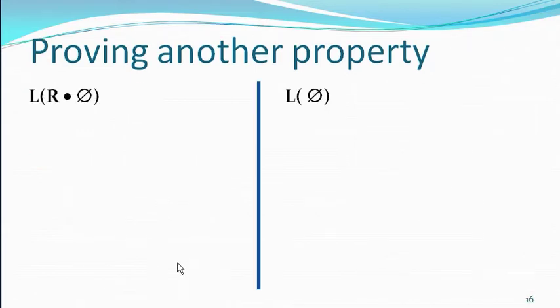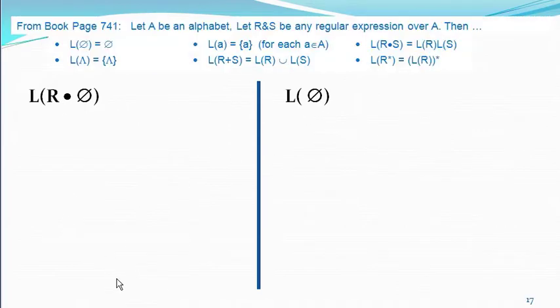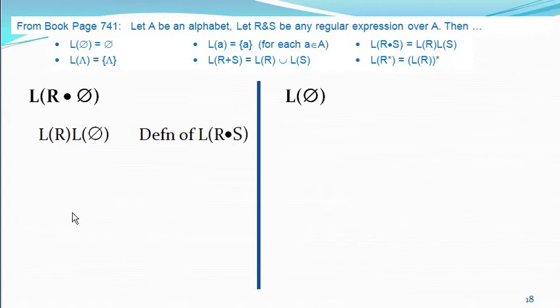I'm going to do this proof sort of the way I talked about doing the mazes and stuff, right? Here's the two things that I want to prove are equal. Let's see what we can do here. For starters, here's just the rules that are going to help us from the book, right? And if I look at this guy, I can say, all right, well, what is this language of R dotted with the empty set? Well, if we look at just the definition up here of what it means for the language of R dot S, that's the language of R times the language of S. So same thing here, right?